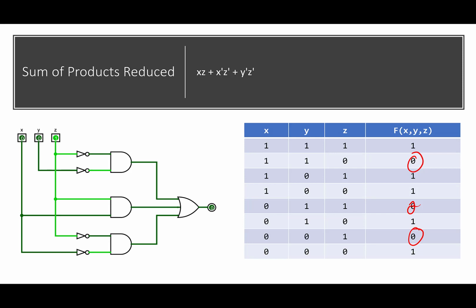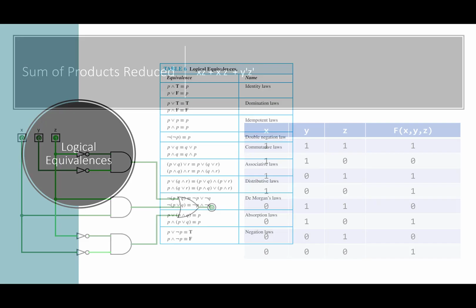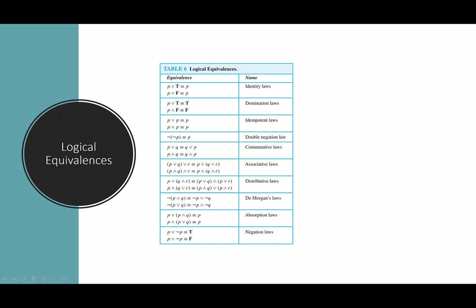So that's this particular function here. So the question is, how the heck did we reduce it, right? How did we do that? Well, if you'll recall, we have the logical equivalences from the logical equivalences chapter, which covered how to deal with this stuff for propositional logic, P's and Q's, and the ands and the ors and conjunctions, disjunctions and negation and all that stuff, right? Well, that's for propositional logic.